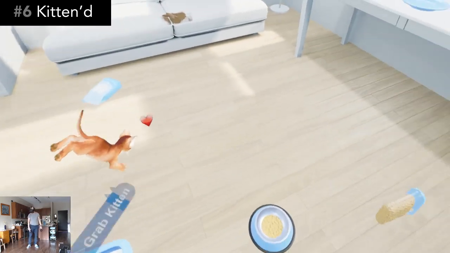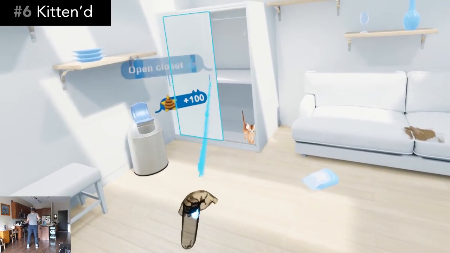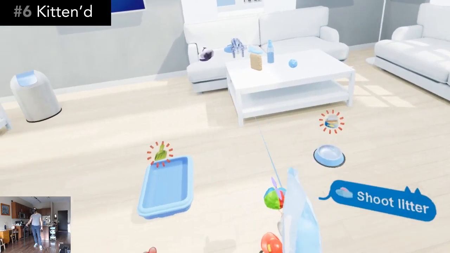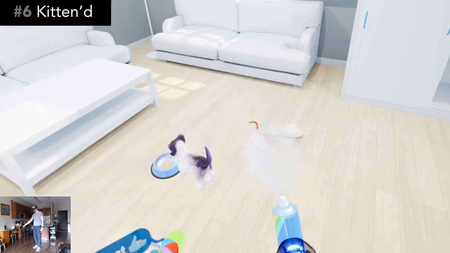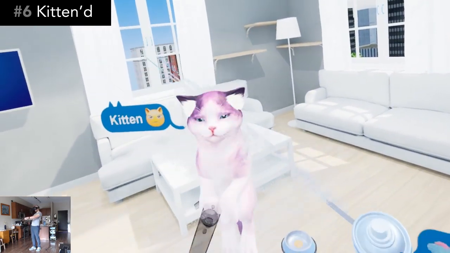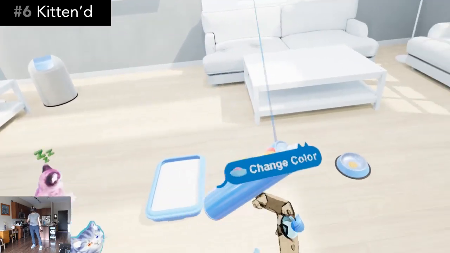Use points to upgrade your tools, like a better poop vacuum. That's all in the main story mode with specific goals to achieve, but doing so will unlock toys and tools in the relaxed sandbox mode. And as you would expect, the sandbox mode is simply about enjoying life with kittens while taking care of them and playing with them as you please. Dress them up, change their color, and enjoy their company.